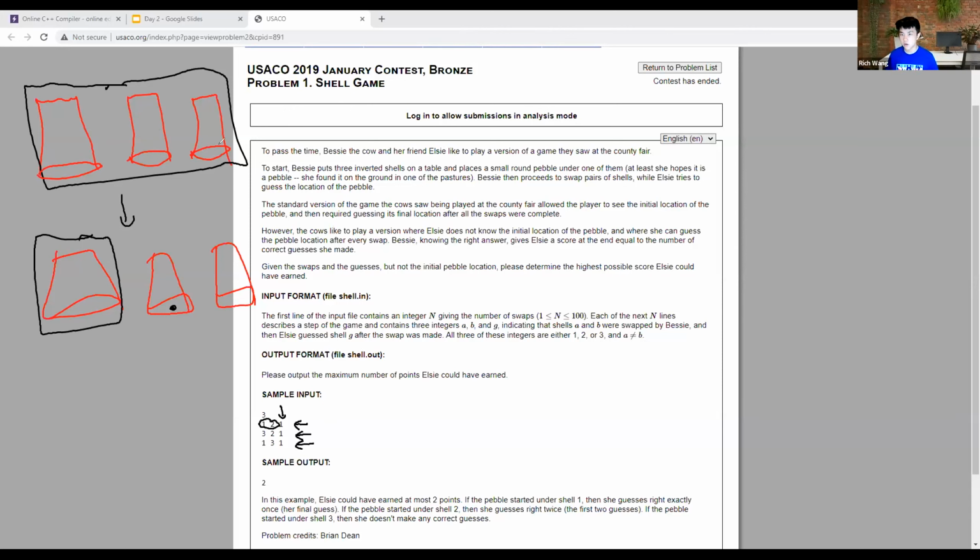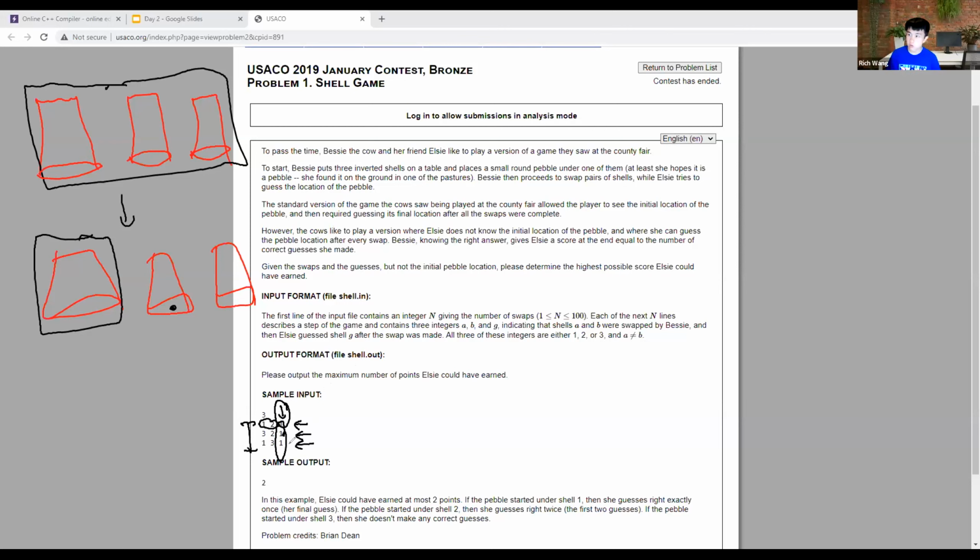And it's saying that across all starting configurations, if we're told that the cups in these specific test cases are swapped, and then Bessie guesses that the pebble is under this specific cup, then what is the maximum number of points that Bessie can earn?